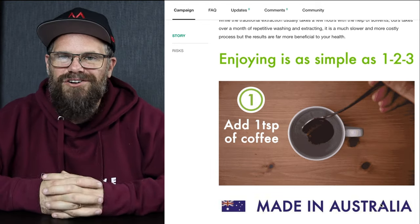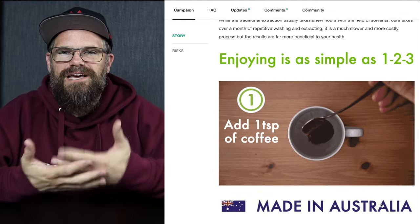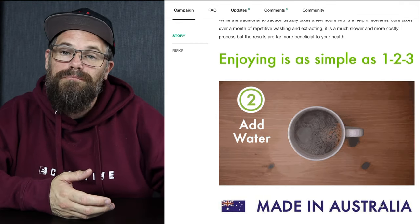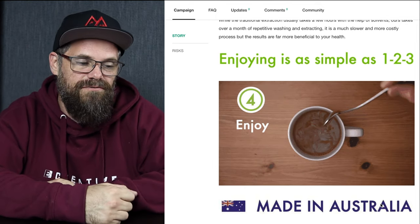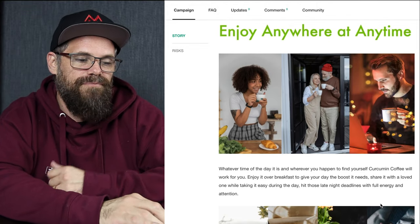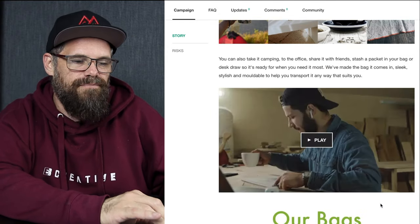Then I made a GIF — it was a learning experience; I've never made a GIF before. A GIF is a series of images stacked together that come across as a video. They're much smaller, and on Kickstarter campaigns they start automatically when you roll over them. It basically shows people how easy this thing is to make. Made in Australia — we combined stock images to say, look, this is how you can use it, this is how you're experiencing it.